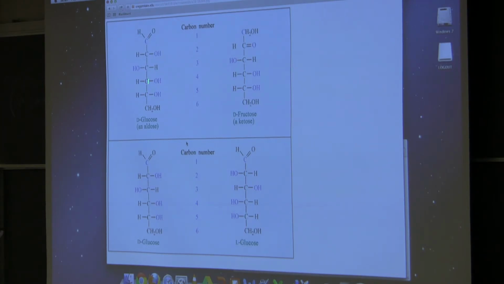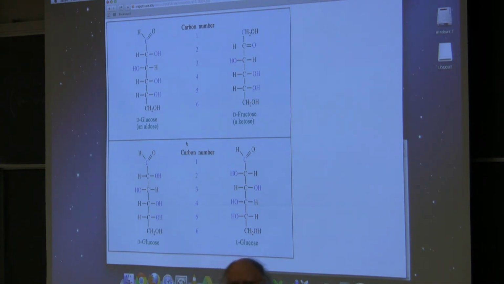Because if we look at a sugar like glucose, it's written as you see on the screen. If you look at the next to last carbon from the bottom, if the hydroxyl is on the right, that has to be a D sugar. If the hydroxyl is on the left, it has to be an L sugar. You can see that this glucose shown on the top is in the D form because the hydroxyl is on the right. And if we look at the ketose fructose, and by the way, that's the most abundant ketose on the face of the earth, we see that it's also in the D configuration. But we see it has a ketone instead of an aldehyde.